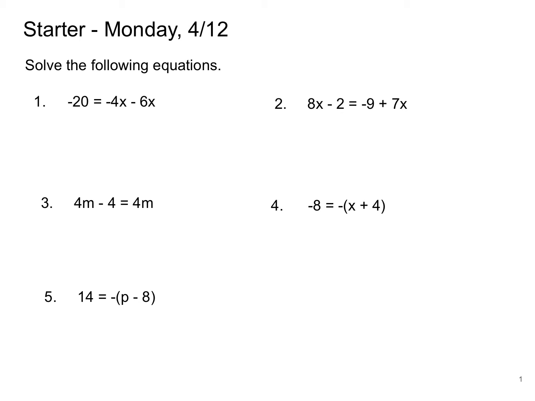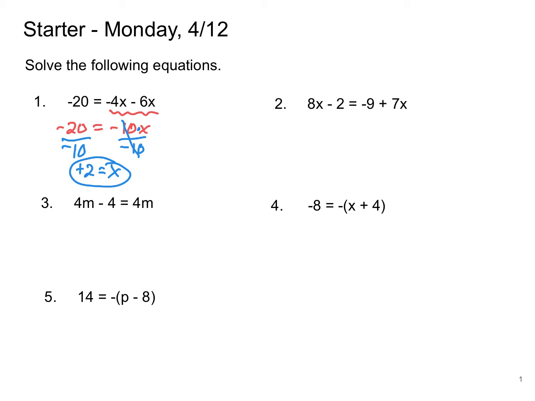All right, so the first thing we want to do is combine like terms together. So we're going to have negative 4 minus 6. Negative 4 minus 6 is negative 10x, and then we have negative 20. Negative 10 and x are multiplying each other, so we divide by negative 10 on both sides. Negative 20 divided by negative 10 is a positive 2. We'll equal our x because negative 10 divided by negative 10 is a 1, and we cross those out.